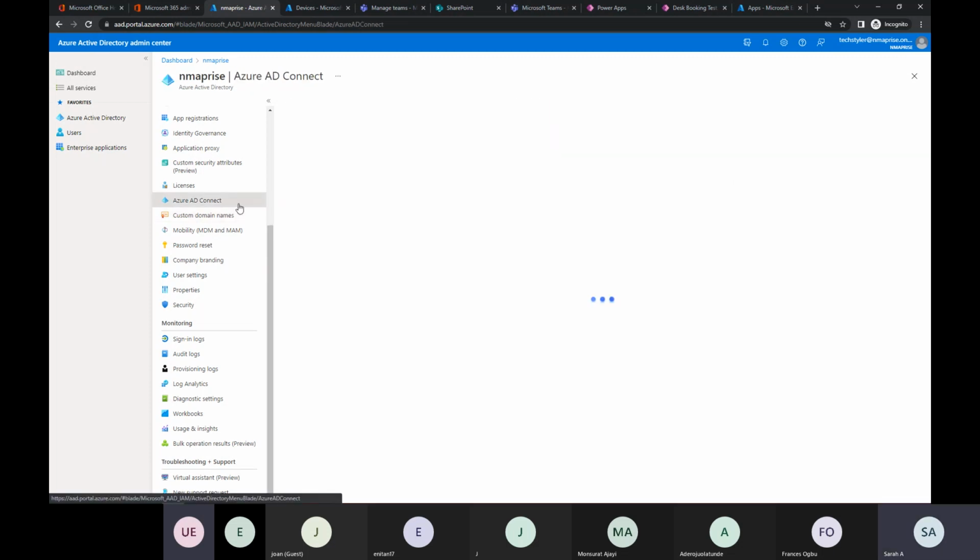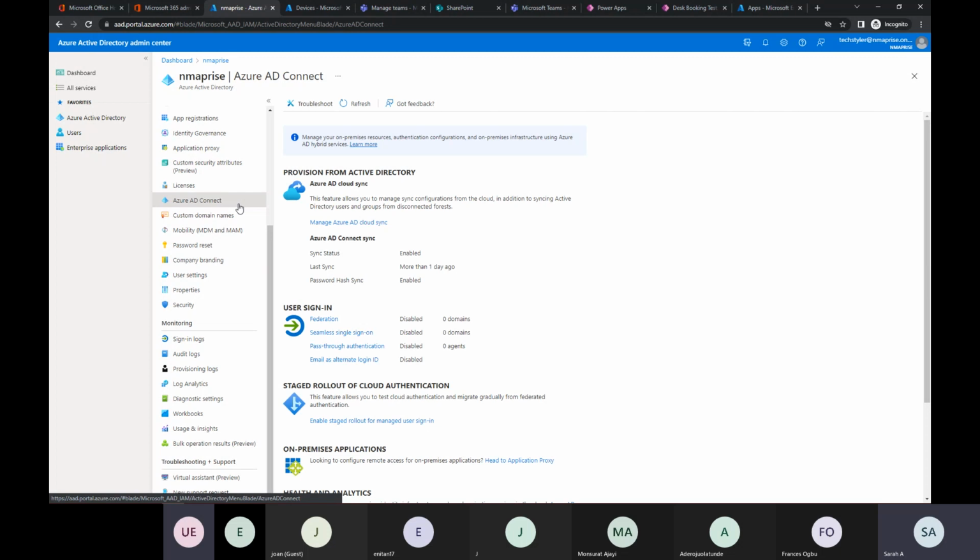Then Azure AD Connect is where you connect to your local on-premises AD. For instance, Aderoju, when you asked your question, some companies are in hybrid. They don't want to fully go to cloud yet. Maybe they don't trust us enough. But they want to be able to create their users on-prem, then sync those users to Azure Active Directory because they want users to appear here. So what they do is they create the users in the local AD, then sync those users.